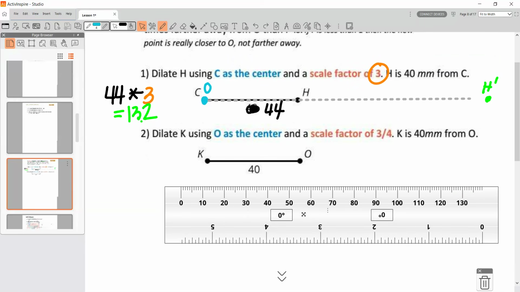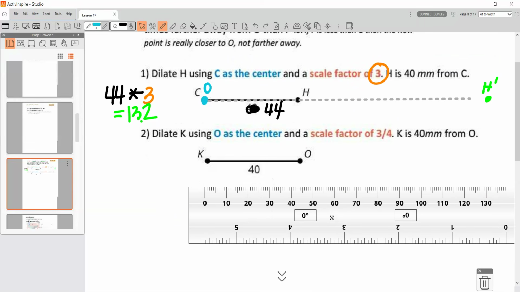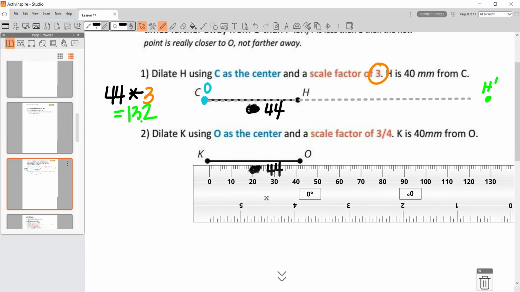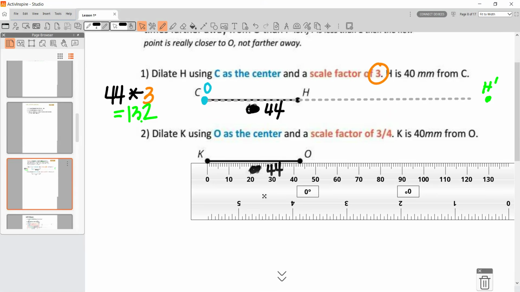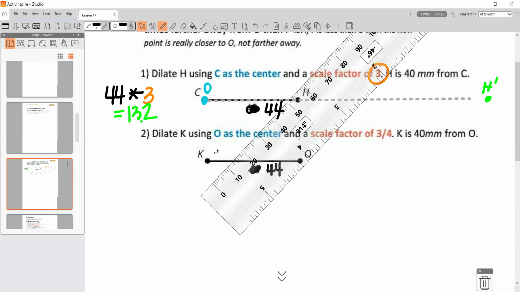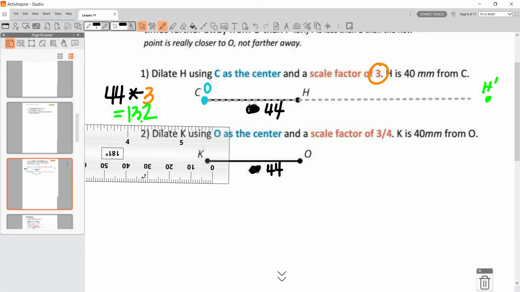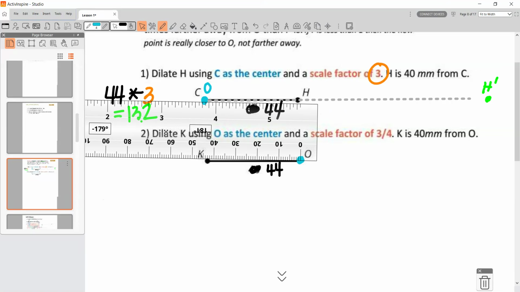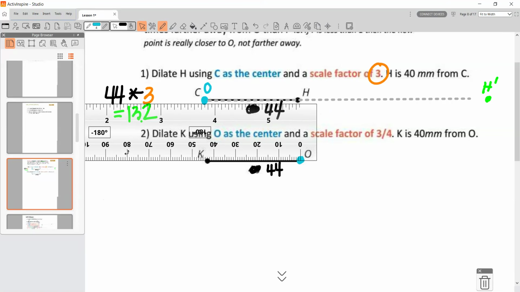Okay, so then this second one, measure again. It's probably the same as that top one was, so I'm going to change mine to 44. Again, make sure you measure yours, make sure yours is the same as mine, or if it's different, you're going to need to use different numbers. So then this measures 44. Now, notice that the center changed places here, right? So now the center is over here. So make sure that you flip your ruler around, so that's where your 0 goes. And then you'll measure to K.